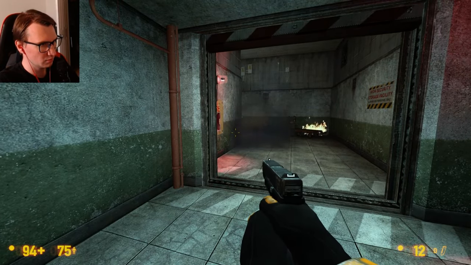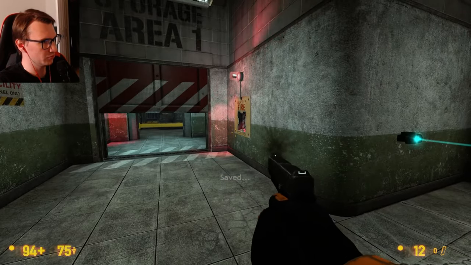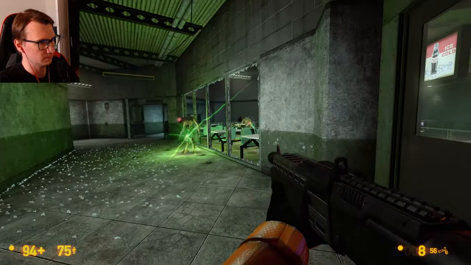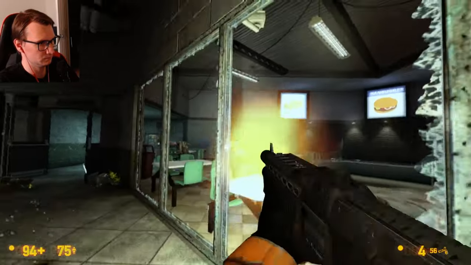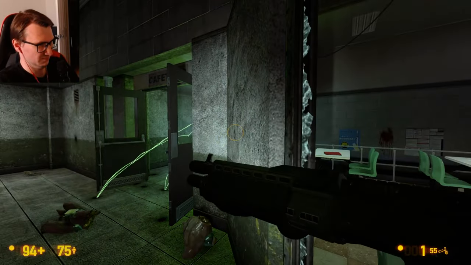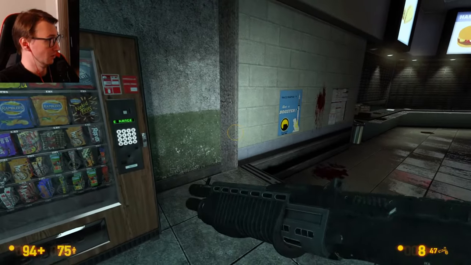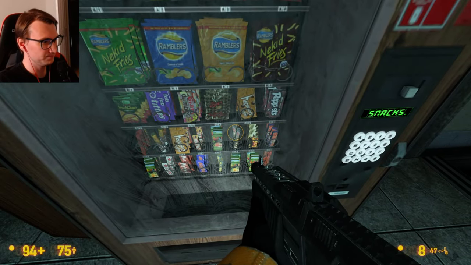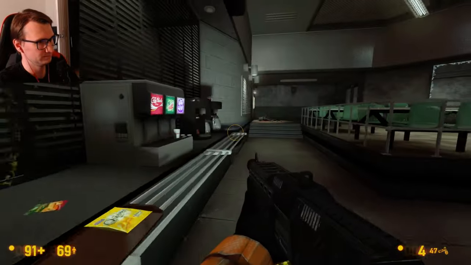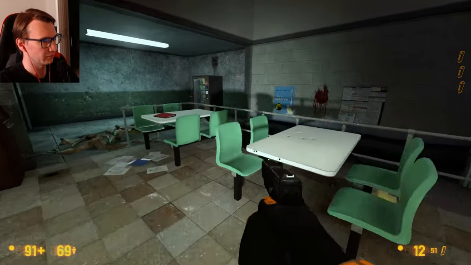Okay, it's this one, right? Actually, this one we should be able to jump over. Yes. That's horrible. We're killing our future friends. Oh, finally, bullets. Because I had zero bullets already for the pistol.